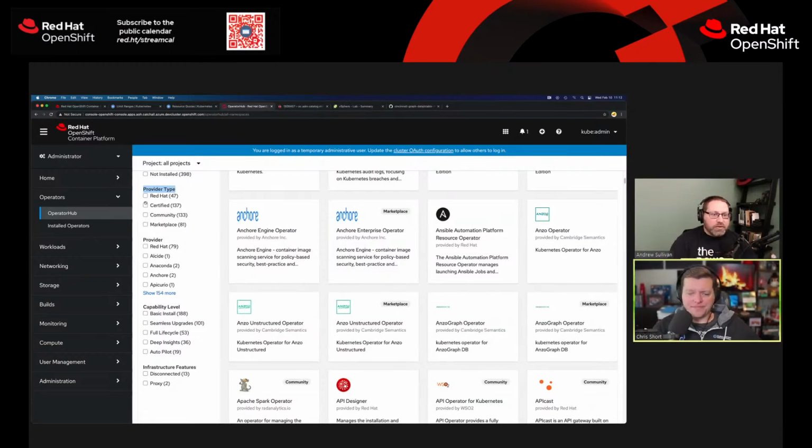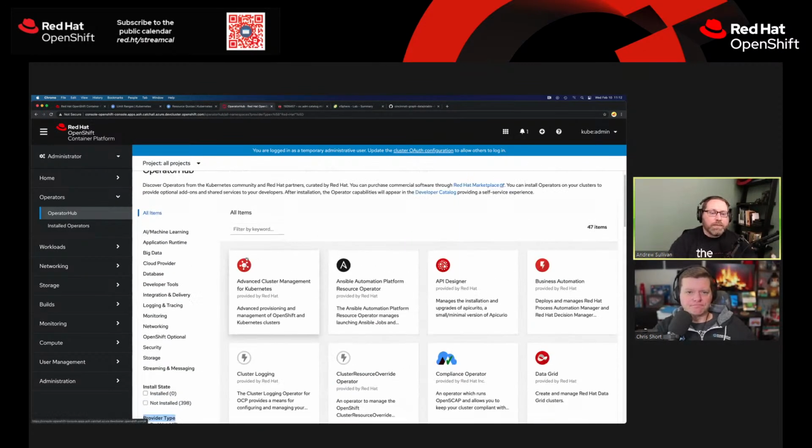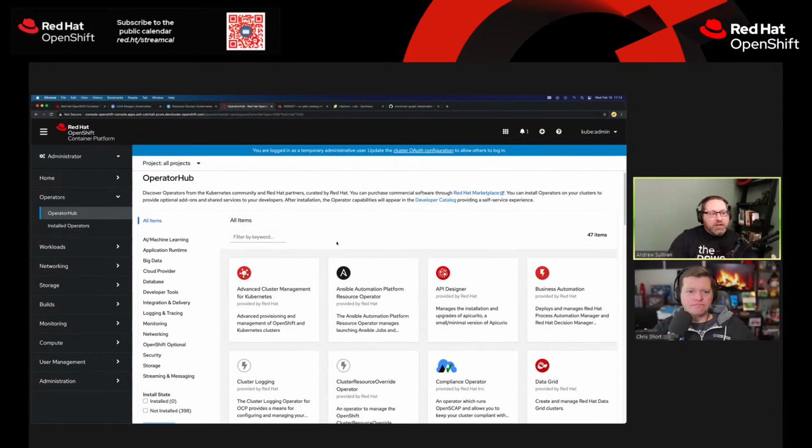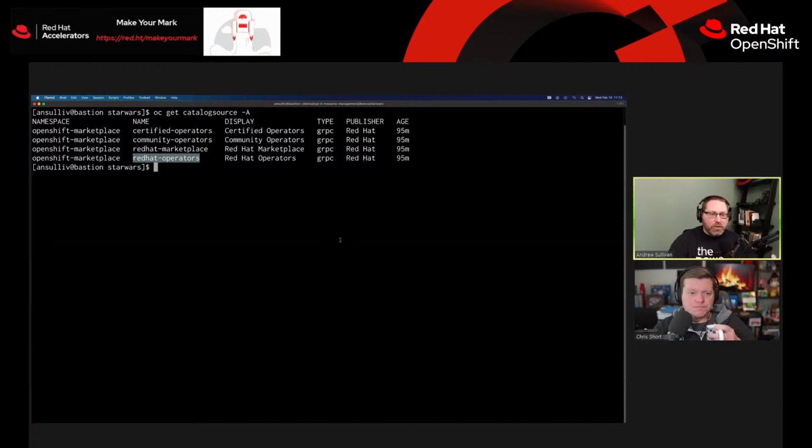So if I just select this provider type of Red Hat, these are all of the things that'll get included. We do this as two separate things that have to happen. One is I need to mirror the index, the catalog index. And then the other one is I need to mirror basically all of those images. So the index is pretty straightforward. Again, I'm going to switch back. Apologies for all the jumping around. So if I do an oc describe catalogsource redhat-operators.